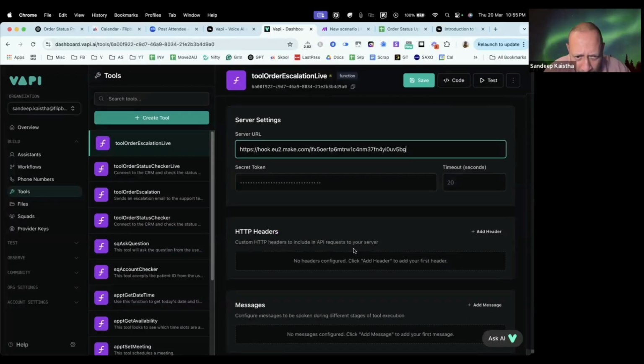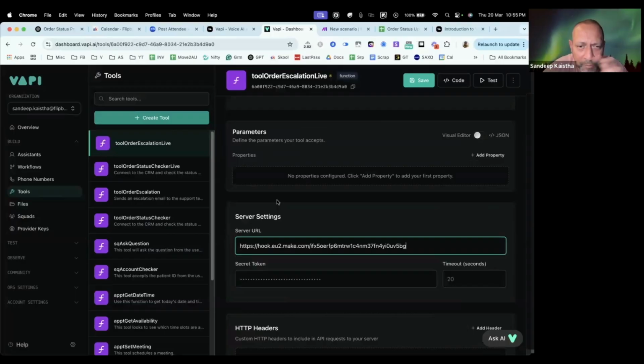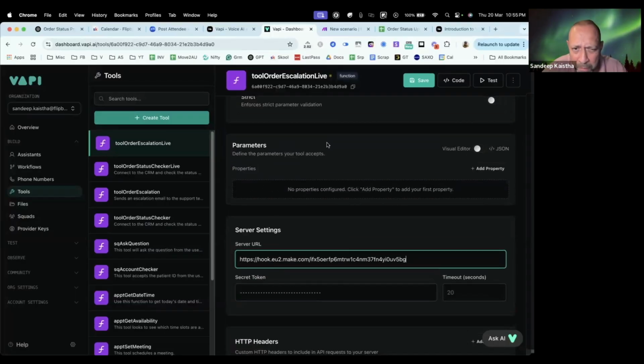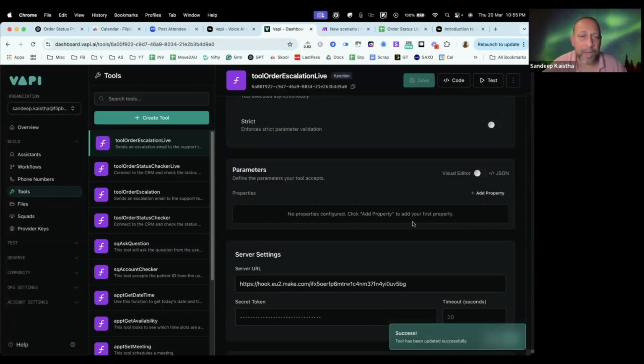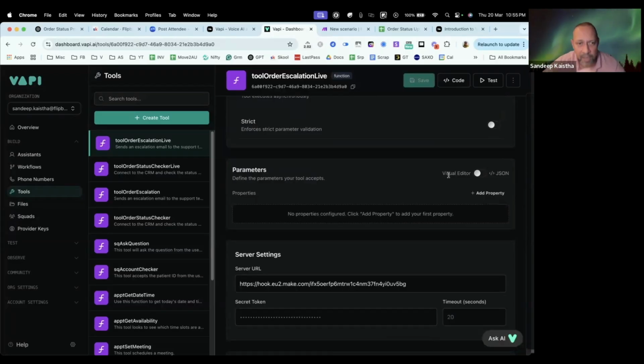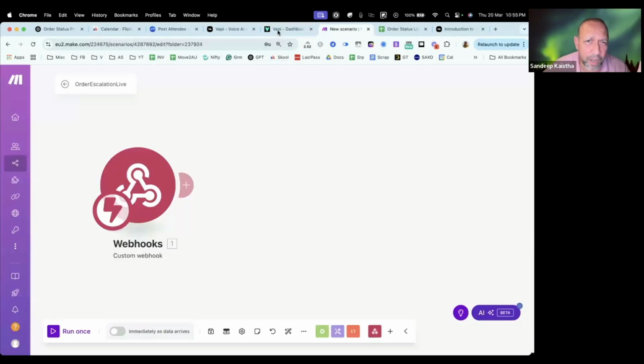Again, I think in this case we need to send some properties. Let me save this. So this would need an order ID. Essentially, what this particular scenario is doing is it's going to send an email out. That's it.